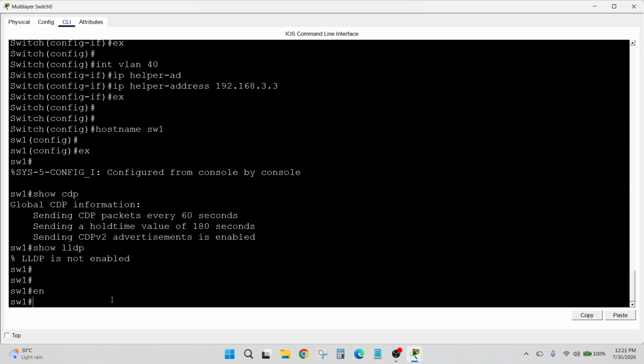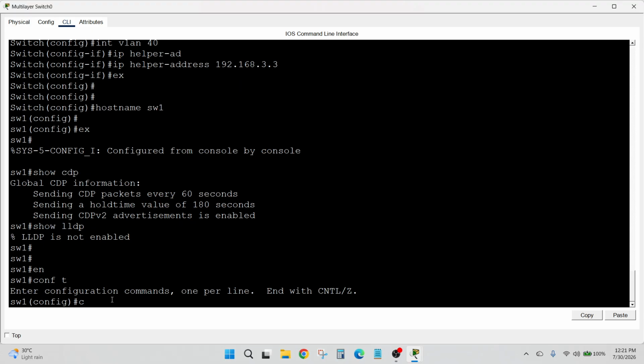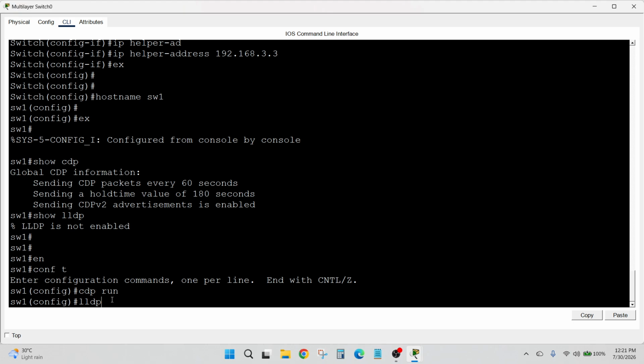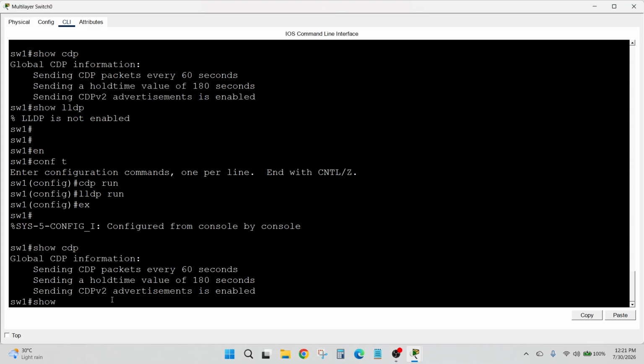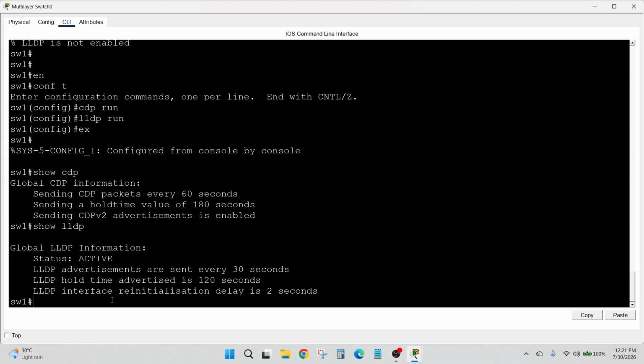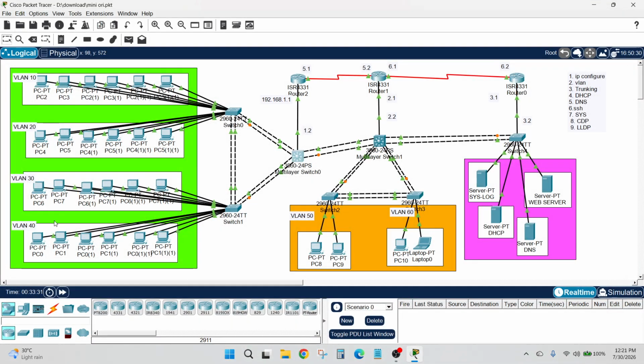So now I configure: enable, config terminal, CDP run, LLDP run. Then we can exit and write show CDP and show LLDP. So you can see our LLDP and CDP are active. Okay. So our CDP or LLDP on the router and multilayer switch are activated.